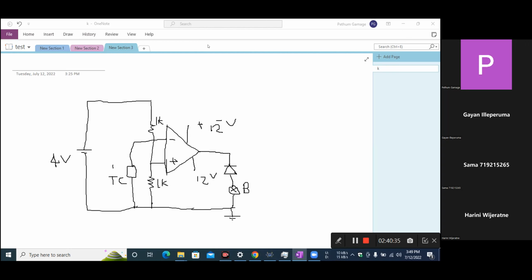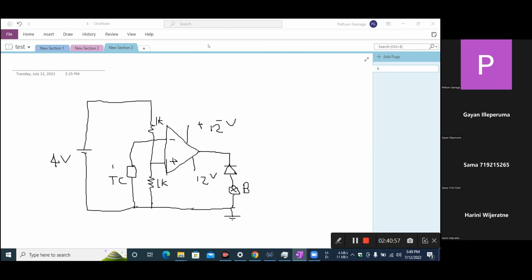Yes, sir. In the output characteristic, so far the one I showed you was symmetrical. Both the positive supply and the negative supply were equal, +15, -15. But you don't have to do it like that. You can either make it asymmetric or you can even completely ignore one side.